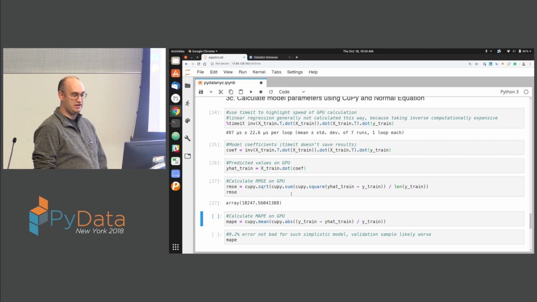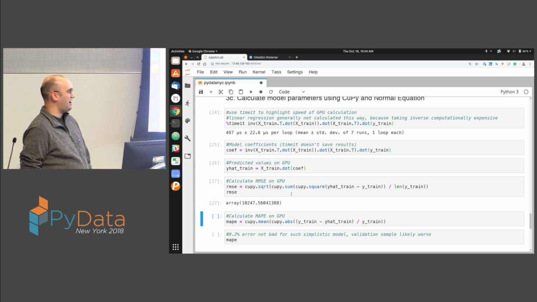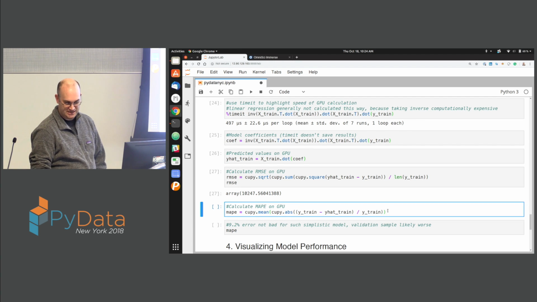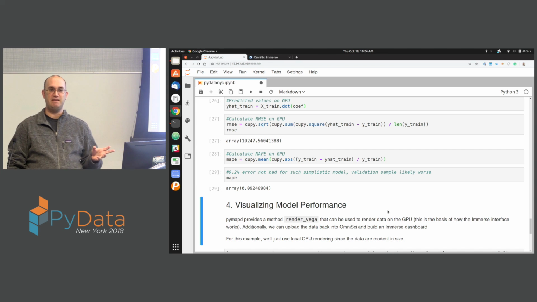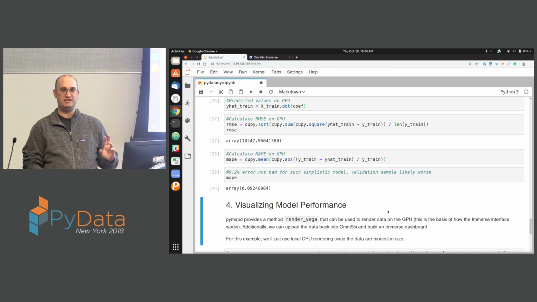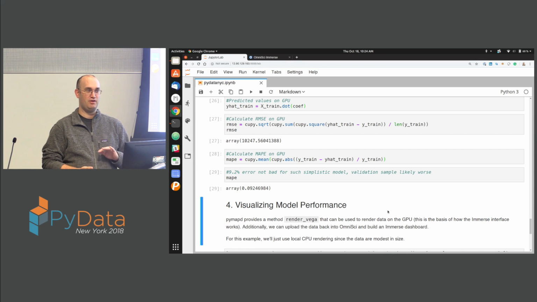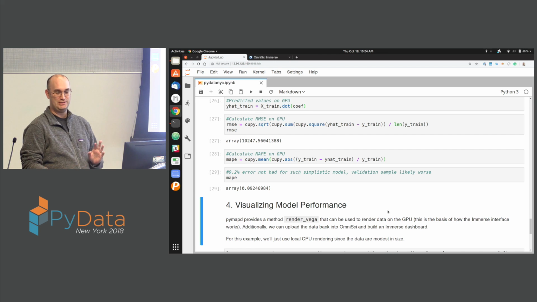And so then we can calculate some simple statistics of root mean square error, and then mean absolute percentage error too.